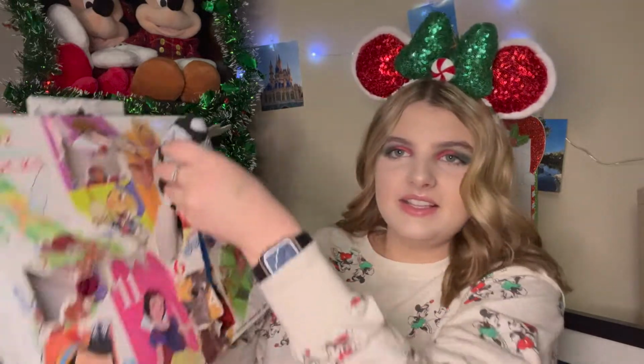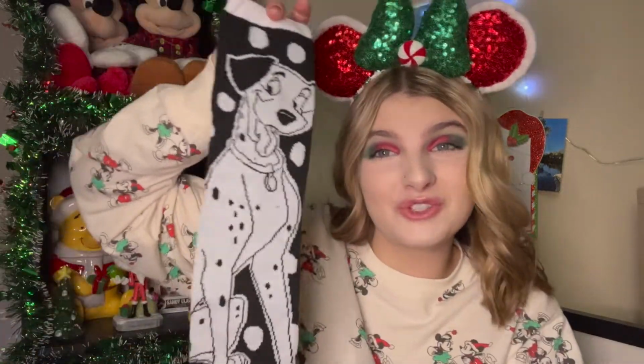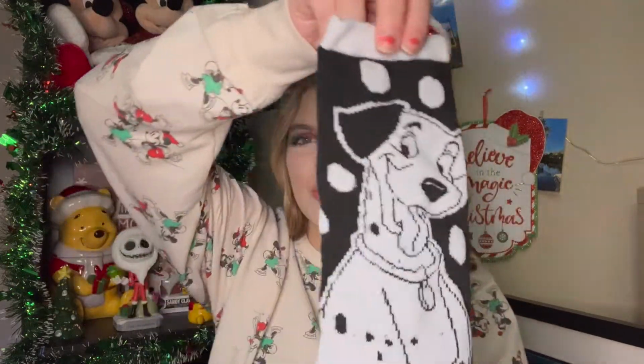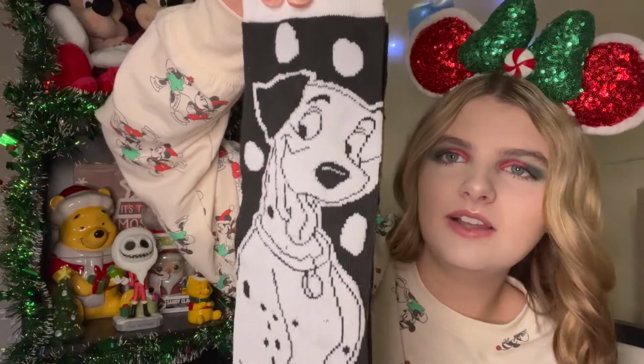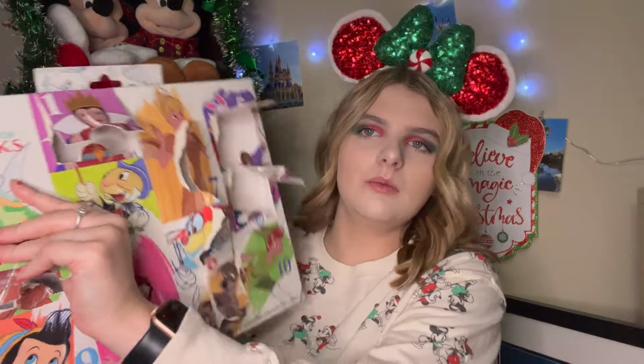But in this pair, this is slowly but surely falling apart, but this pair is the Dalmatians. I don't know what this one's name is, but these are so fun. Like, I love how the Dalmatian is all black and white. I think that is so fun. And then this is a crew pair of socks, but the detail on these is so cute and they're so much fun. And then here is the back on that pair of socks. So now we need to find day 8, which is Tinkerbell up here.